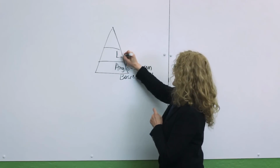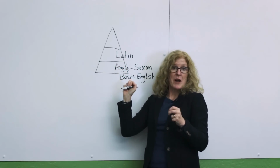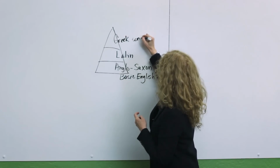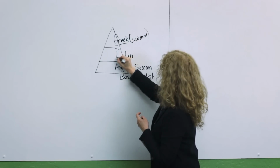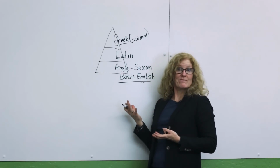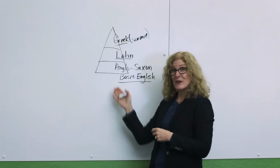Then we move up and we have Latin. And in Latin, we have our prefixes and our suffixes. And so we can make more words. They get a little more complicated. We can make more meaning. And then at the top, we have Greek. And this is science. Most of our words in the scientific world are going to be Greek. And then we have that Latin and Anglo-Saxon. When I put it in this context for the students and say, that's pretty much all the words you're going to be using, is right here in this pyramid. We may have some French in there, but we're going to recognize it. We'll have a little German in there, but this is pretty much it.